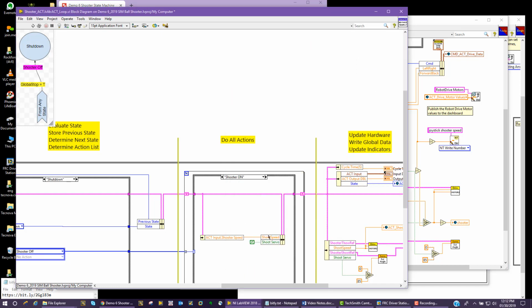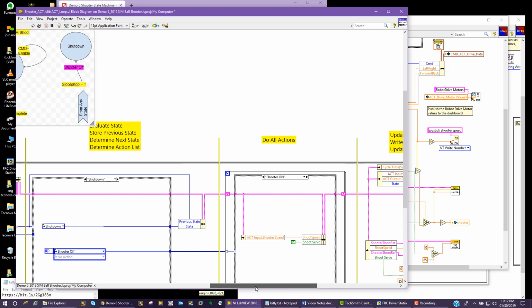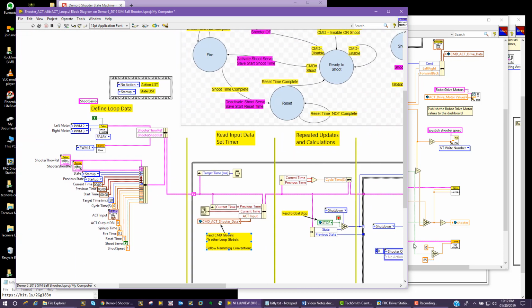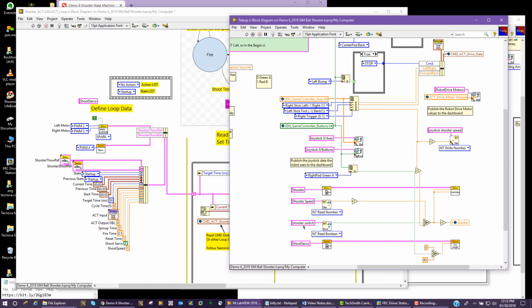So how do we do that? Let's go and add two cluster items. We want to add a shooter switch and a table shooter speed.